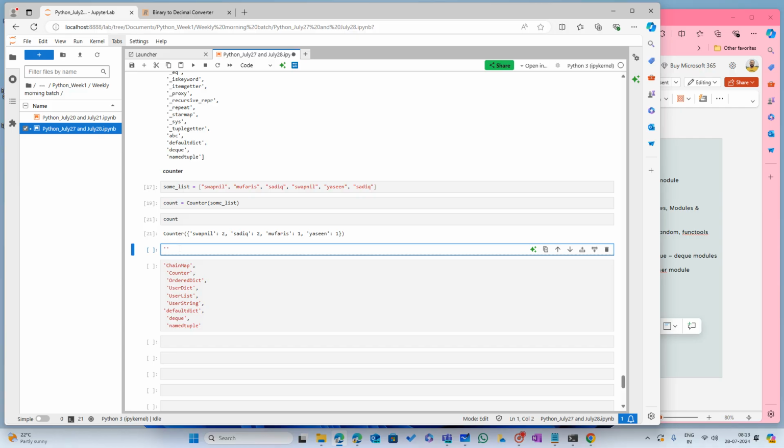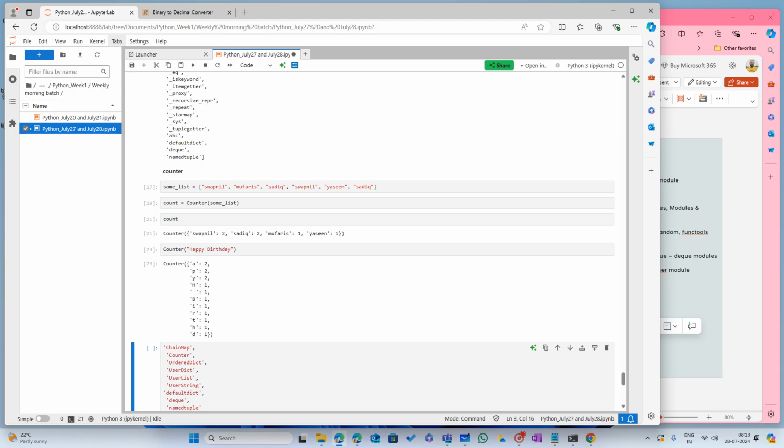In the background it works as a dictionary, with the item as key and the count as value. Correct. Another example: let's just say I type Counter of 'happy birthday'. You can take whatever example.